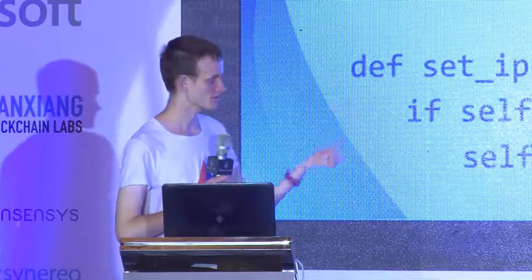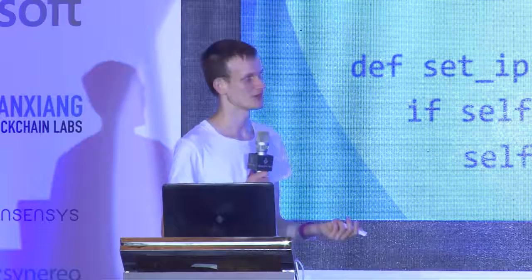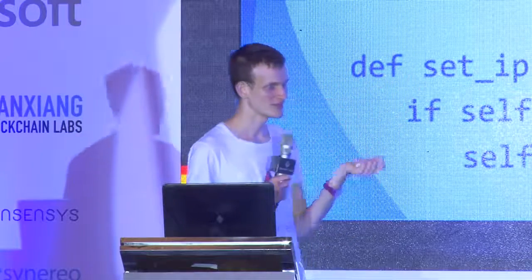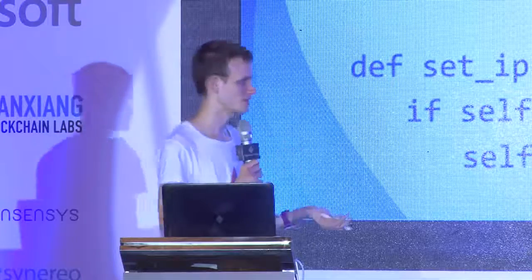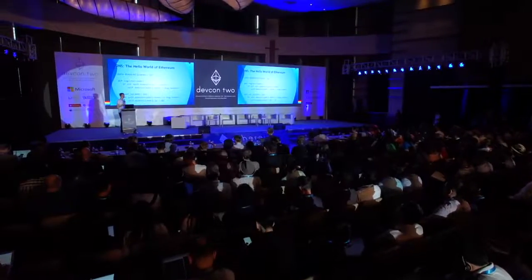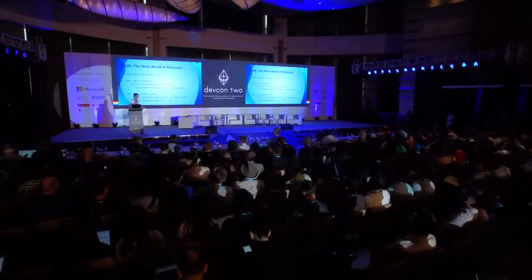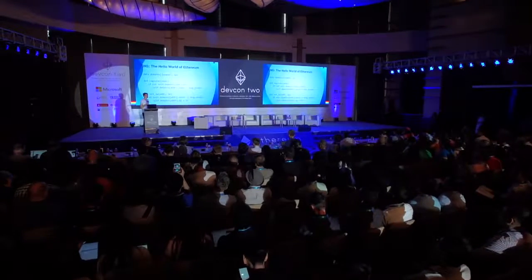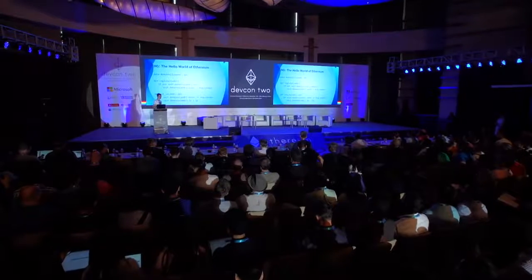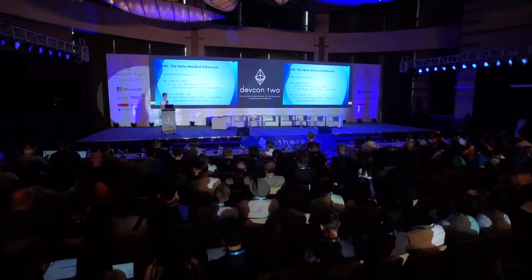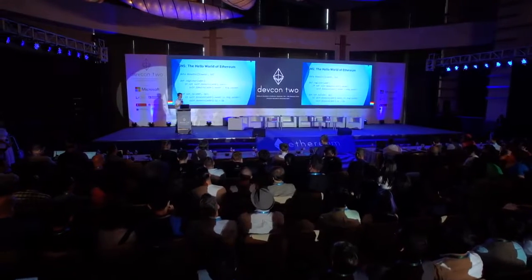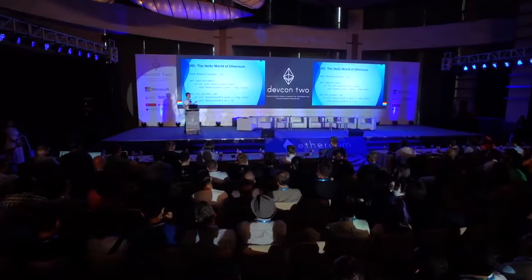One of them is for registering a domain, and the logic is pretty obvious. If the domain has not yet been registered, then you set the owner to yourself. And another function that says set the IP address. If you own a domain, then you can set the IP address. And this is basically the minimal thing that you need in order to have a maximally simple domain name system. Now, as I understand, Nick Johnson is going to be presenting about a much more complete and better one at some point over the next 3 days, but this is sort of the kernel. This is what you start with.